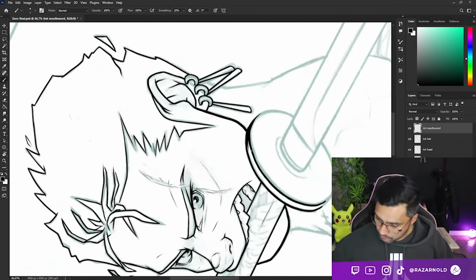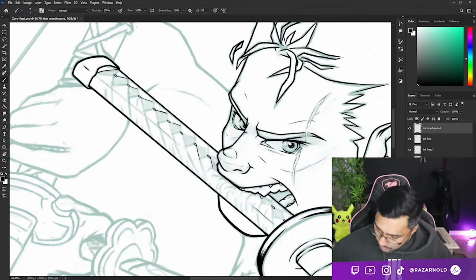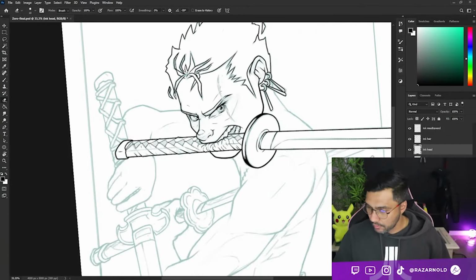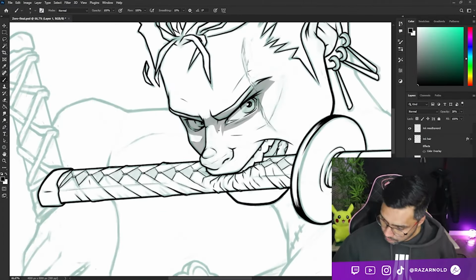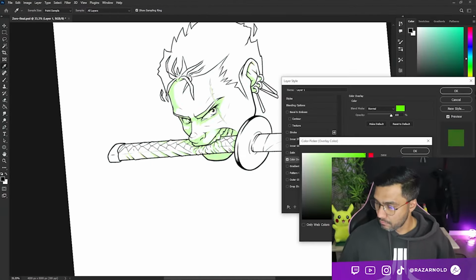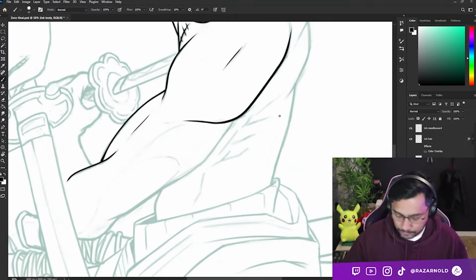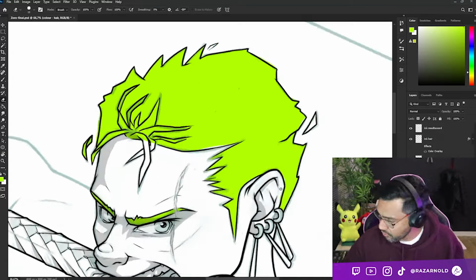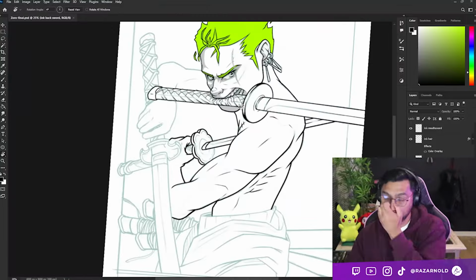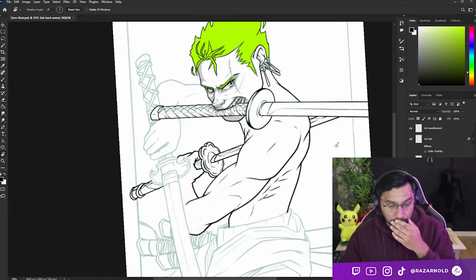Also what I'm doing at this part with the inking is, this is where you see a lot of the details come in. So whether it be the textures on the sword or the textures on the clothing, that's pretty much where you'll see a lot of that work come in. And visually the piece starts to just come alive in terms of the overall addition of the line work added. And yeah, I always find this part to be therapeutic, so I do enjoy this quite a lot. So yeah.